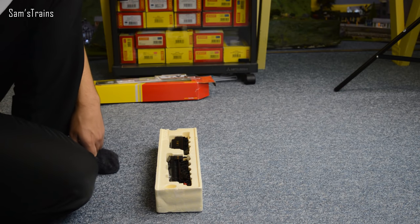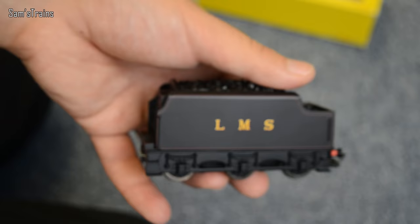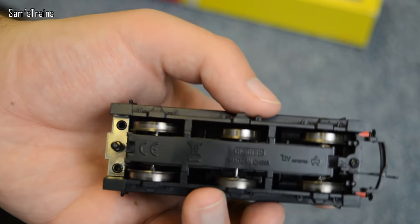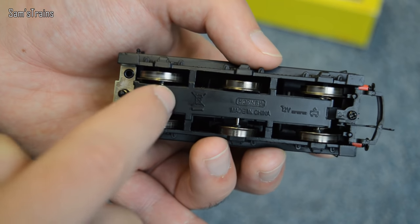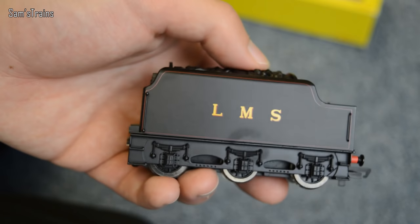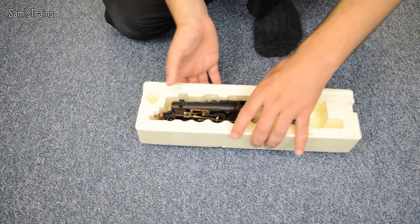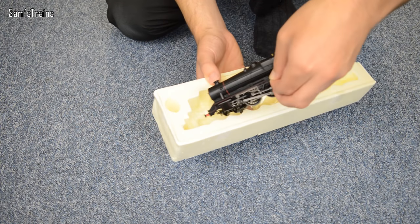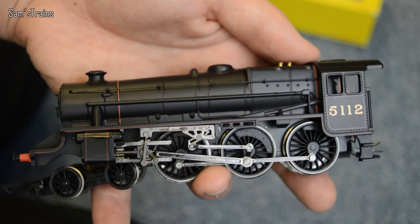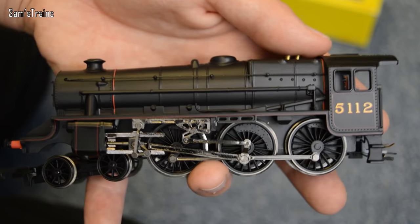Let's start getting this out — first of all the tender. There's a little hole in the back of the box which makes this easier. Now the tender weighs an absolute ton and I would say it's actually a little bit too heavy. The reason for this is that it actually comes from the old tender-driven days. The motor isn't in the tender anymore — it's now been put into the loco — but this is the same tender they would have used, and the chassis does have all the old fittings for the ringfield motor inside it, all made of cast metal. The problem with that is it eats away at the loco's pulling power because it's got to lug along this great heavy tender, and the loco itself is a lot lighter than the tender.